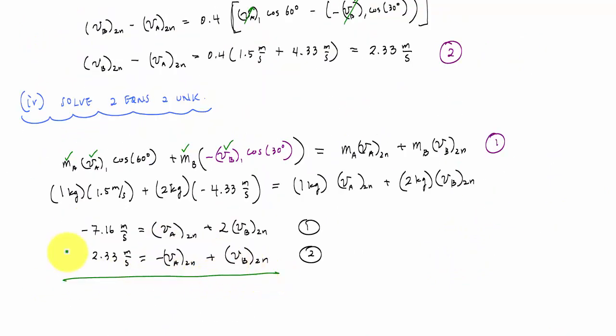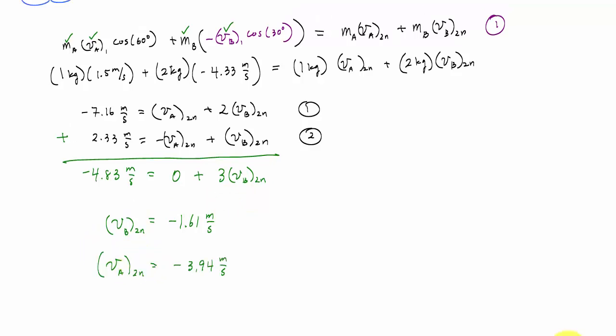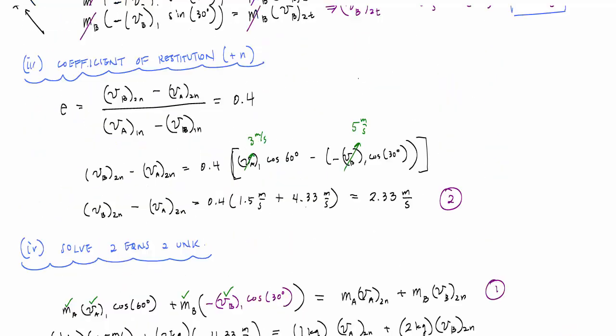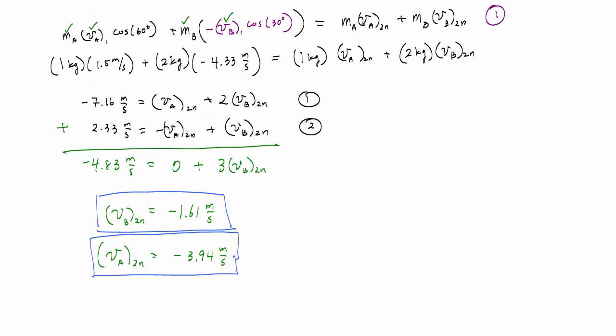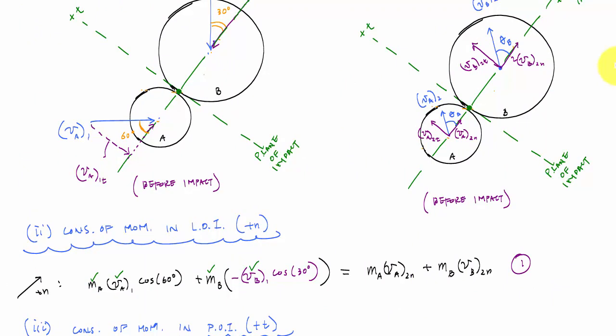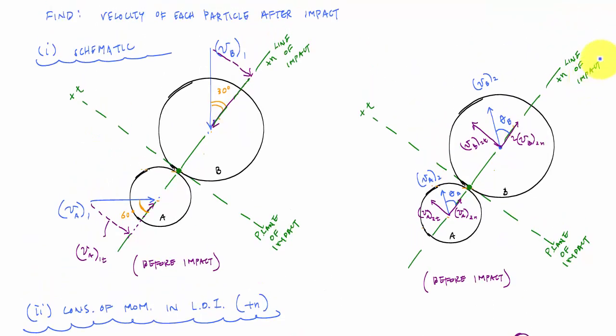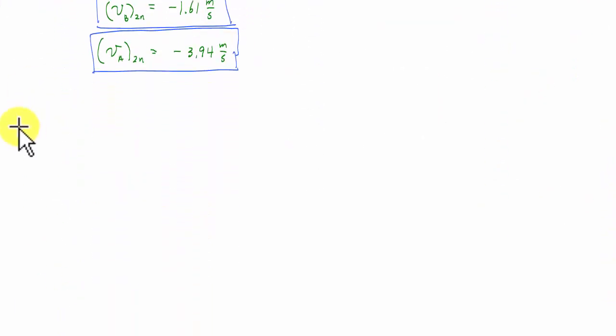Add both equations together, I get VB2N is negative 1.61 meters per second, and VA2N is... So now that I have the components for each of the particles after impact, feel good about these numbers. Right here I feel better, but who knows, I could be wrong. Not perfect. But I find that all the values are negative, which means that everything seems to be going down, or at least in the negative directions that we chose for N and T. So what I would do is I would take my drawing again here, and then last but not least, just to resolve these vectors.